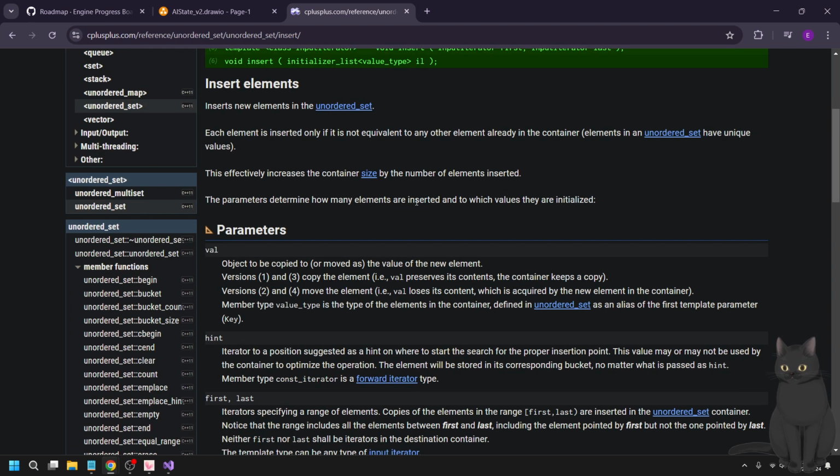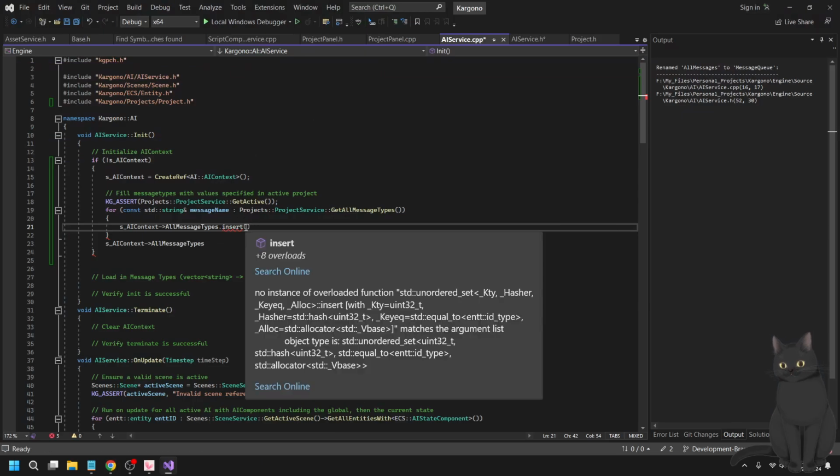The parameters determine each element only if it is not equivalent to any other element already in the container. So that would be the false case. If you try to insert a particular key and the key is identical to another key, then it will fail, which is what I want to know about. So that's fine.